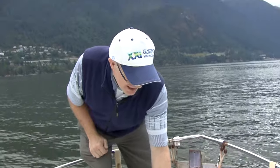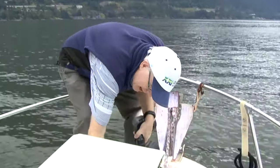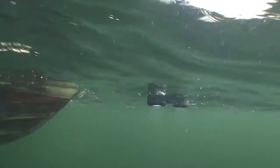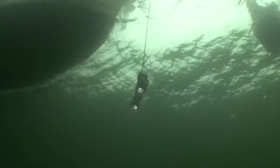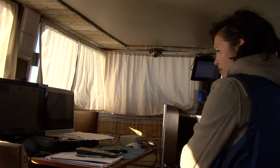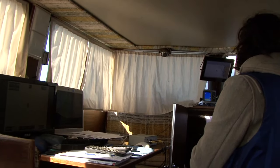As we've positioned ourselves over top of the deep bioherm now using our 3D mapping system, what we're going to do is drop the deep drop camera down onto the bioherm, which is over 230 feet down below us right now. That's the top of the seamount, and it goes down from there. I don't see much. See bubbles, but it is pretty deep. It's about 240 feet here.